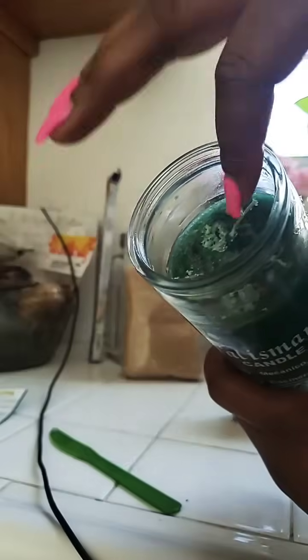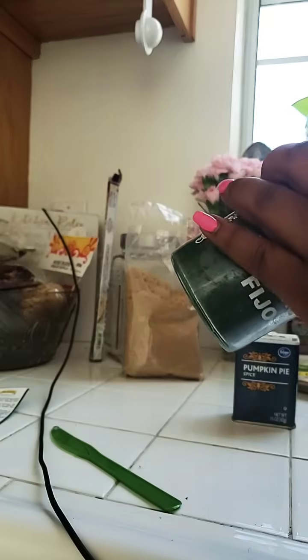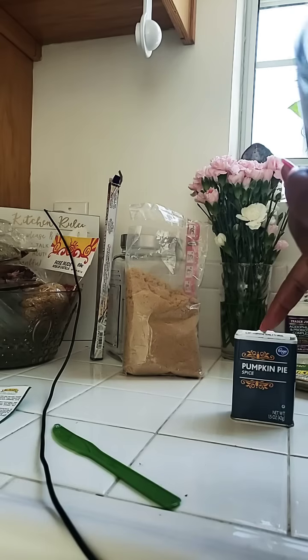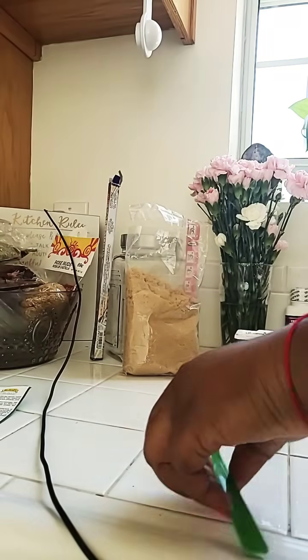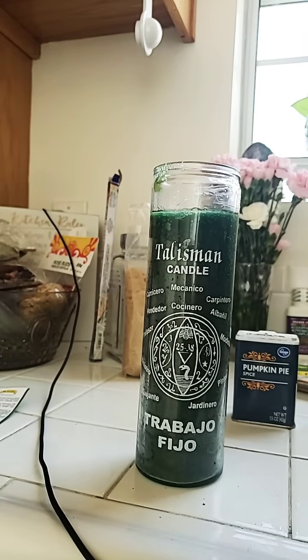I really want to make sure that the wax itself is fully saturated. So if you have to pour a little bit more in, go right ahead. You don't want to use too much. If you ever get an oil and you're not sure if it has real essential oils, it will burn off, granted you don't use too much. A synthetic oil, like the ones that they sell at the Botanicas, will ignite the top of your candle. So that's how you can know, besides the price, if your oil is real. I'm not trying to bash any of those products that they sell at spiritual shops, but those little square bottles of oil that are like $2 don't have any chi in it. There's no energy. You can put your own energy in it, but it's pretty much mineral oil and dye.